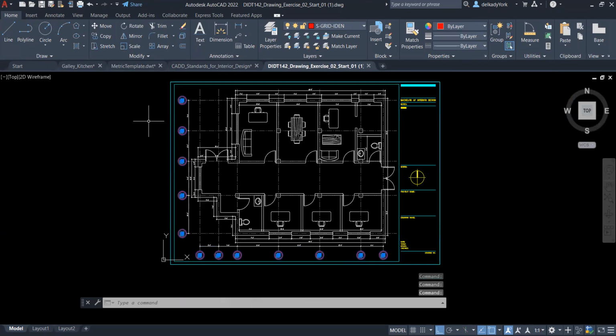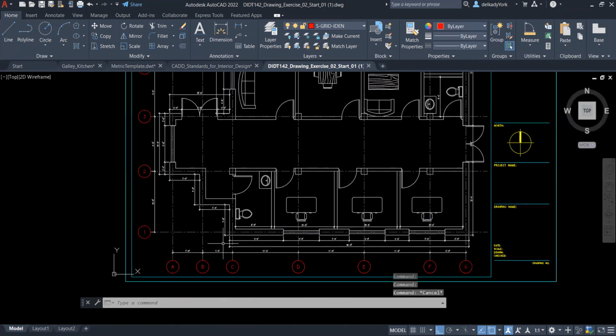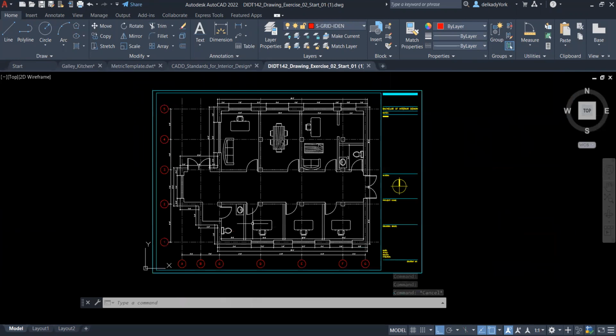Okay, so this is basically how it should be. This is how your drawing should be.